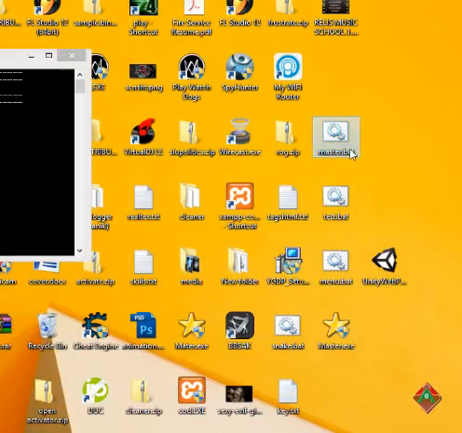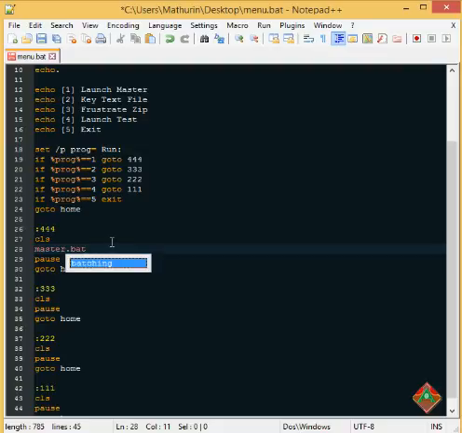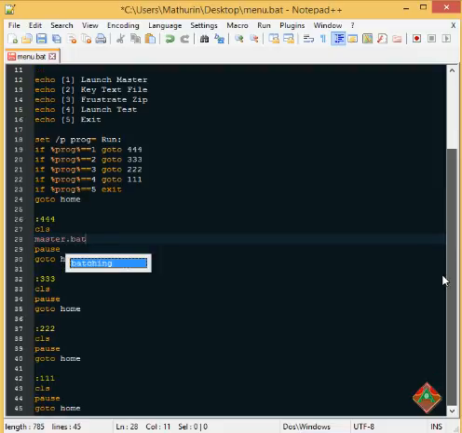Now we want to launch master.bat in menu.bat. We could run master.bat or the location of it, but in case you're going to compile your batch file to exe, you should have all your files embedded in it, so when you launch it, all the files will be in it already, so it's already the source of the files.